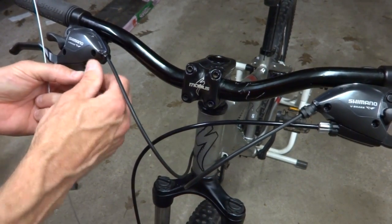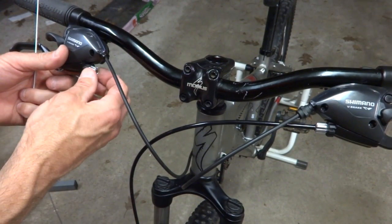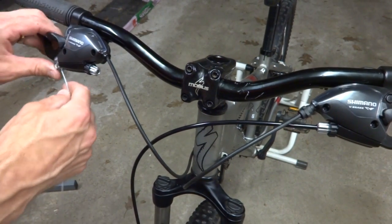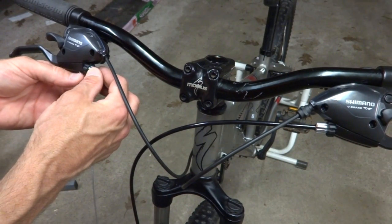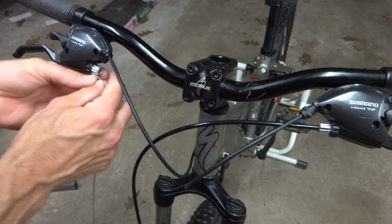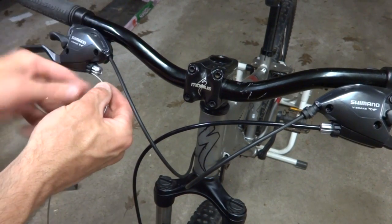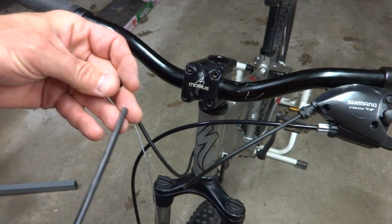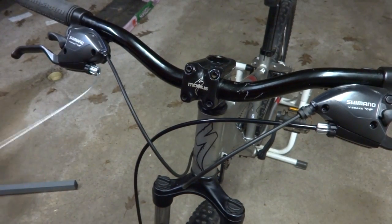So I'm gonna screw this in all the way and then just screw this out about one turn here. Get the cable fed up through here. Get these little notches in here lined up. Where's the little notch? There it is. In here. Get the cable in there. Then I got the cable housing, and I'm gonna have a ferrule on both ends.